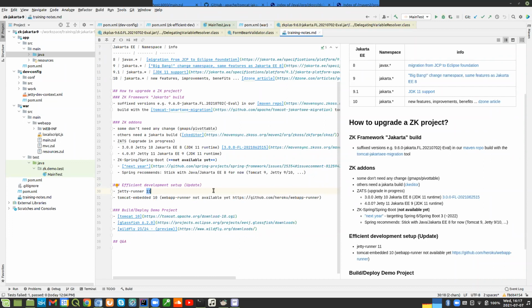So what I found most helpful is to first upgrade to the latest versions before switching over to Jakarta EE. So if you are planning to switch to ZK 9.6, first switch to the non-Jakarta version, make sure everything still works on your old container, and then switch to the Jakarta version. Don't do it in one go, otherwise you don't know exactly why it's breaking, because of 9.6 changes, features, or bug fixes, or because of the Jakarta migration.